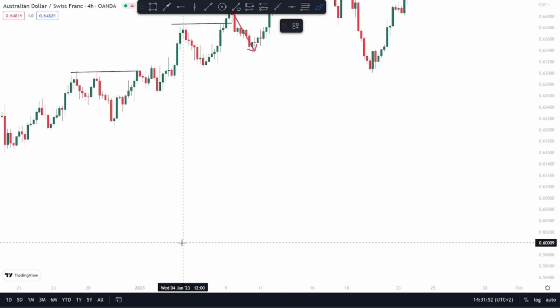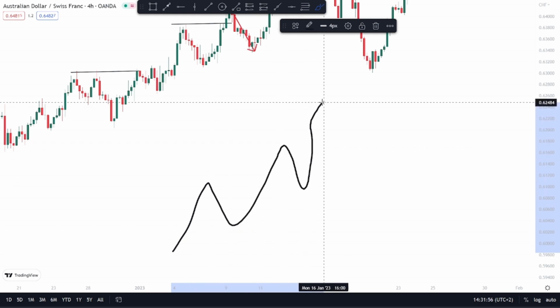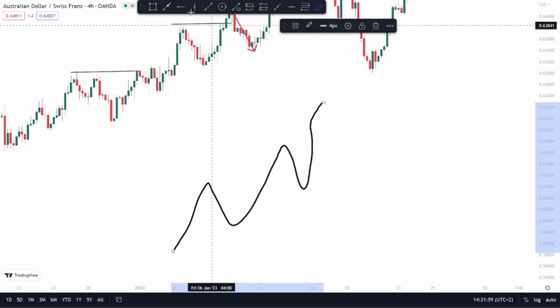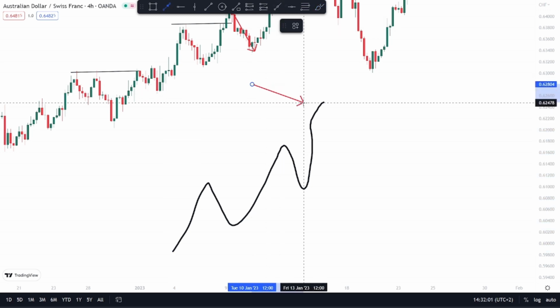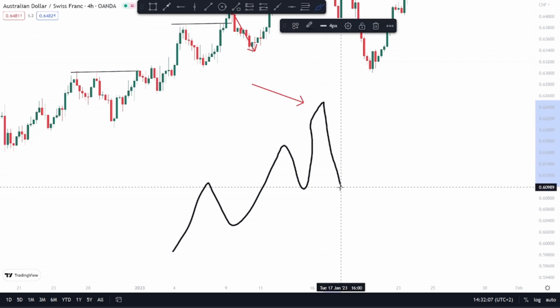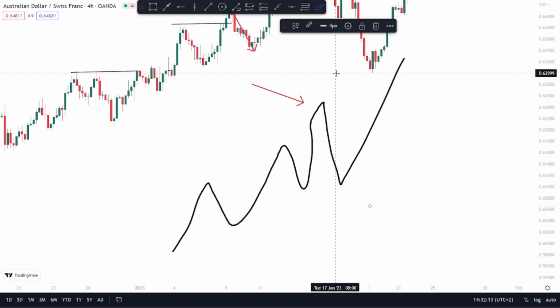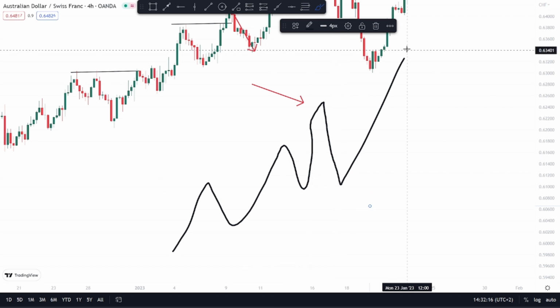So how the strategy actually works is that you wait for the market to give you clear uptrend movement, and after the last impulsive move, so when you see the last impulsive move like this on a 4-hour, we want the market to actually give us a corrective move. So the market has to push all the way to the downside to give us a corrective move so that we can continue pushing to the upside. So in an uptrend, we want the market to give us a corrective move to the downside so that we can continue pushing on with it.